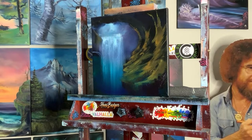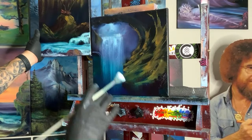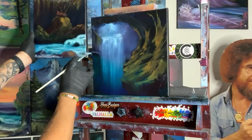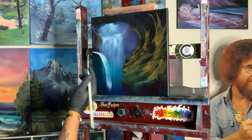Fantastic, you guys. All right, so we're getting the white. We're gonna go over here. We'll line up where our waterfall was. That's where it is right there. Right, we had our rock, had our other piece. And that piece there. And it's almost like it fed down here and then came back and joined in. Okay, makes sense to my brain. Okay, here we go. And just like that. Push that other waterfall way back there. Man, it looks cool just with even one swipe. That looks awesome. Squigature in session. Right? Cool little thing.